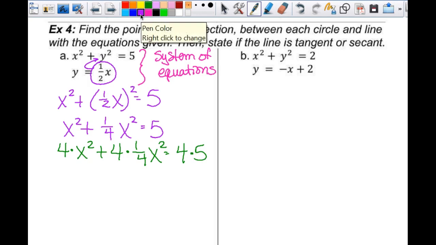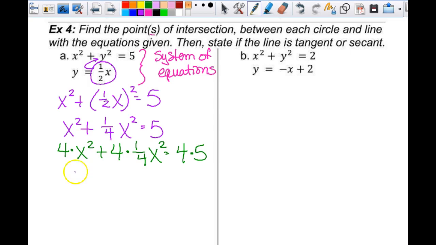Now, I wouldn't make you write that step every single time you ever did one, but I want to make sure you understand what I mean by every single term. At the very least, most of you, it probably wouldn't hurt if you just put like 4 times, you know, at least above each one of them so you don't forget. Because I don't think it's really a matter of misunderstanding. I think it's just a matter of you being sloppy with your work sometimes. Absolutely, yes. You can put it in parentheses, as long as some people would do that and still wouldn't distribute. But yes, whatever works for you so that you can make sure you do the whole thing, that's absolutely fine.